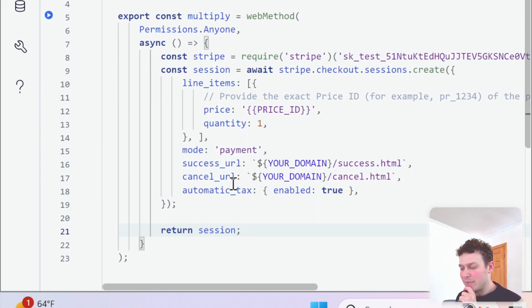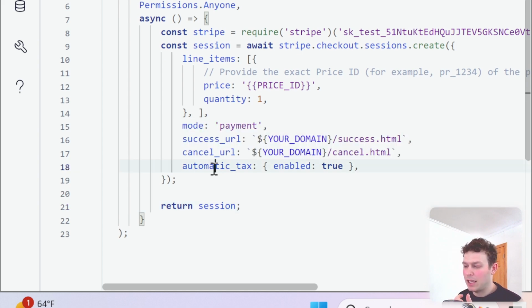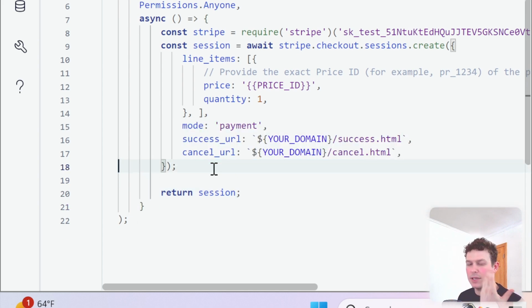And here we have some settings. So we have automatic tax enabled. I'm going to turn that off because it seems like it's excessive. And at the moment, I always like to first do the very basic, whatever's the very basic that's required. Mode payment, I would need to look more at the Stripe documentation to see what exactly that means. So I'm going to leave it for now.